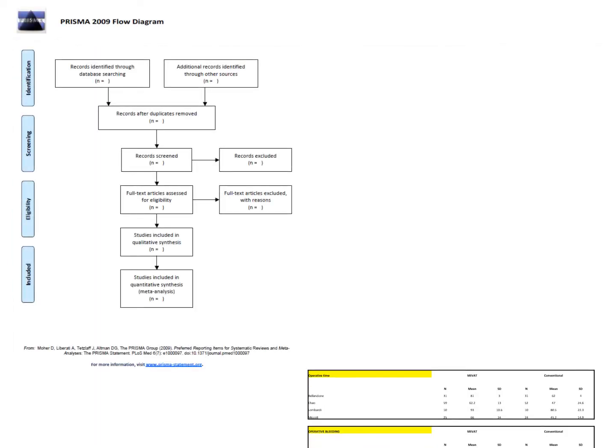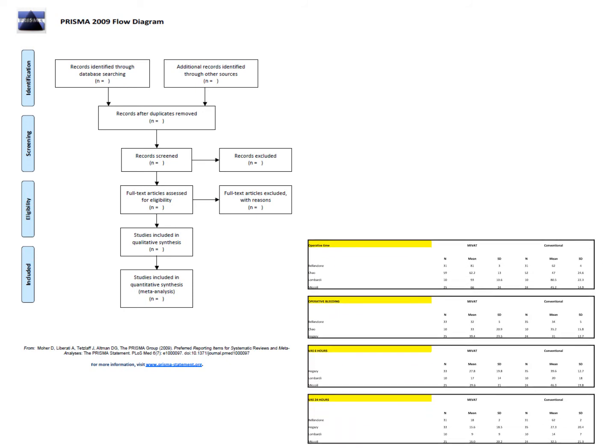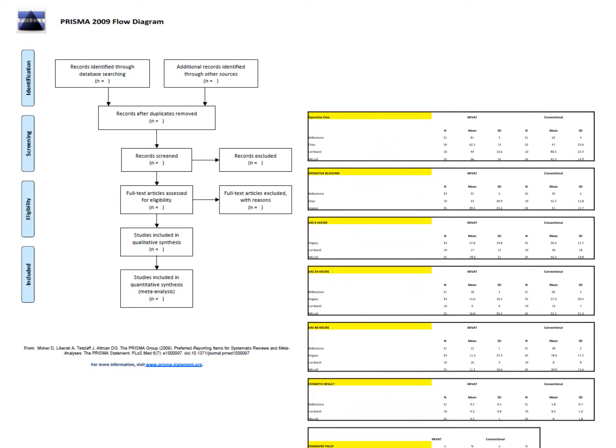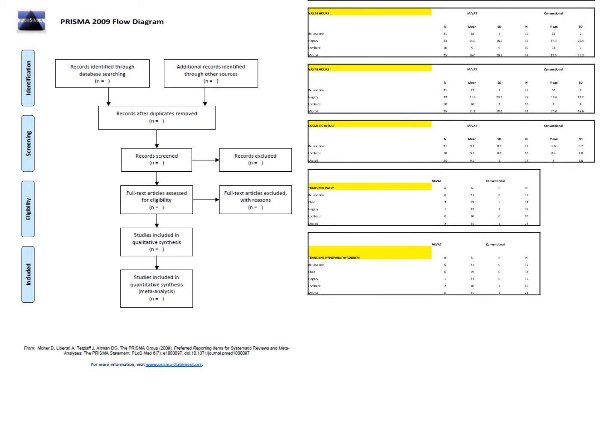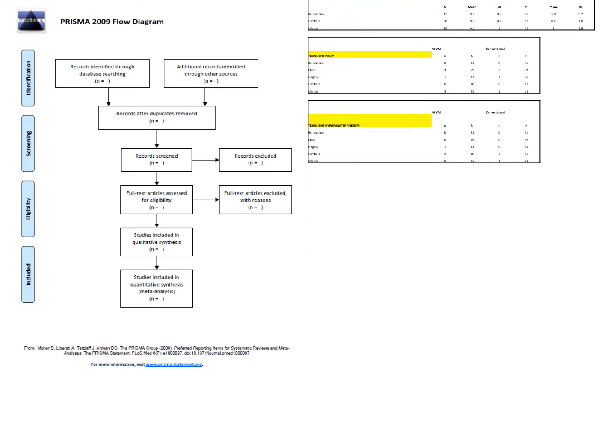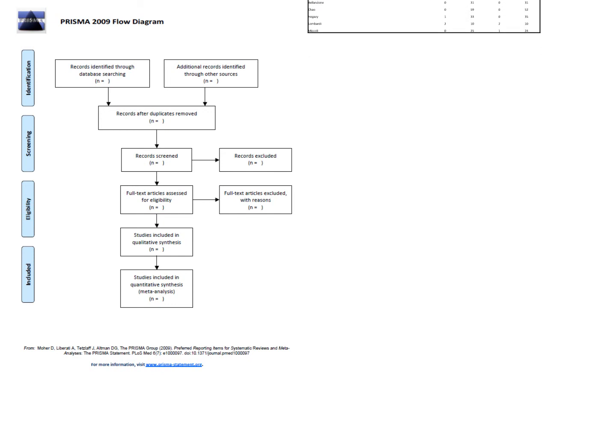The first stage is to go through the PRISMA flow diagram to identify studies that you would like to include in your meta-analysis. You then define your comparisons, the outcomes in each comparison, and the effect measure according to the type of data. At the end, you fill out the included studies data into your spreadsheet.